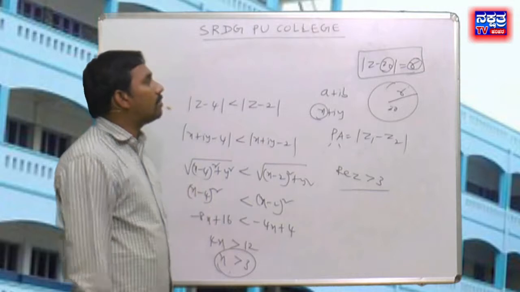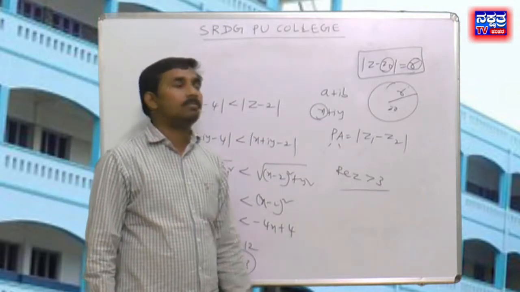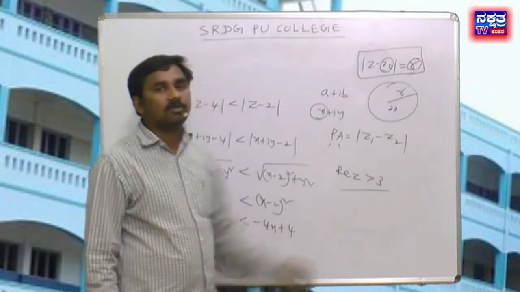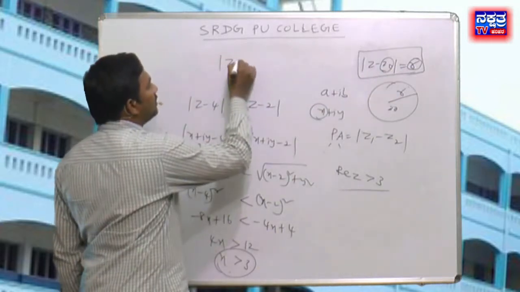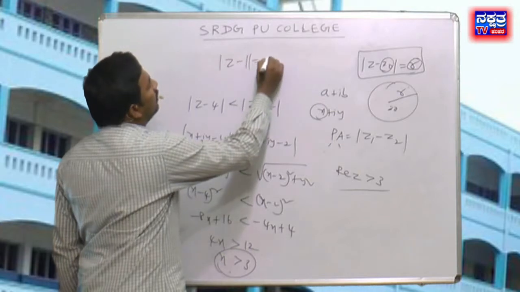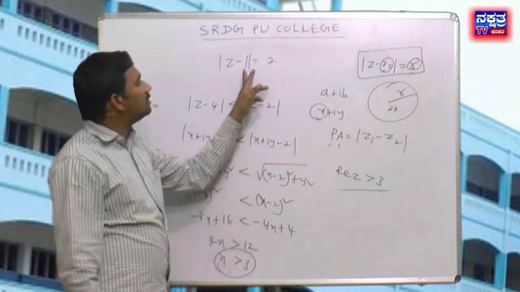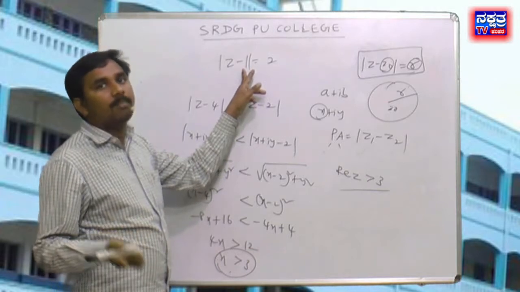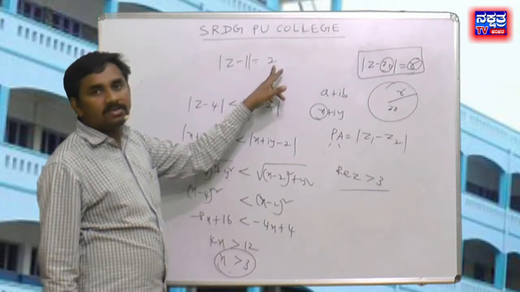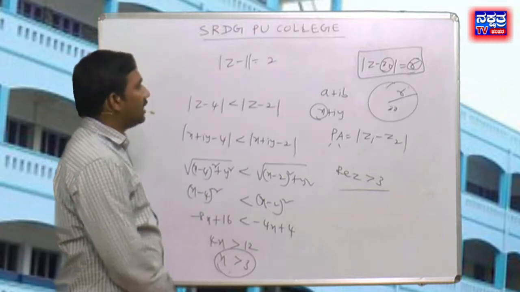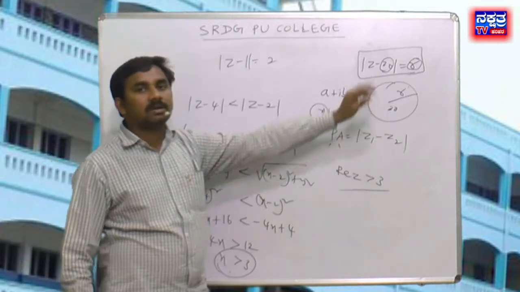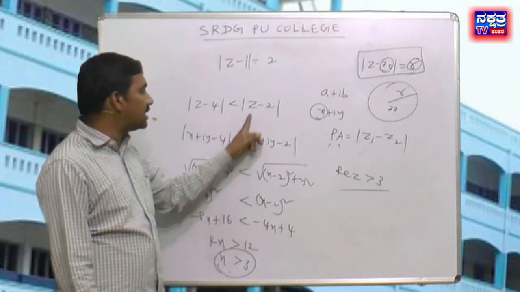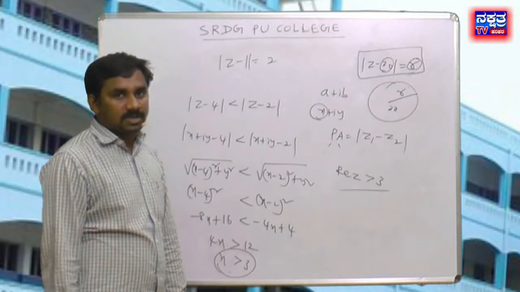So this is one more important relation in complex numbers, showing the circle equation, mod z minus z naught equal to r. Suppose for example I give mod z minus 1 equal to 2, then the center of this circle is 1 comma 0. 1 in complex number form is 1 comma 0, and the radius is 2. So immediately we can tell. So this is the circle equation in complex numbers. This way we have to apply it by taking z equal to x plus iy. Watch the next question.